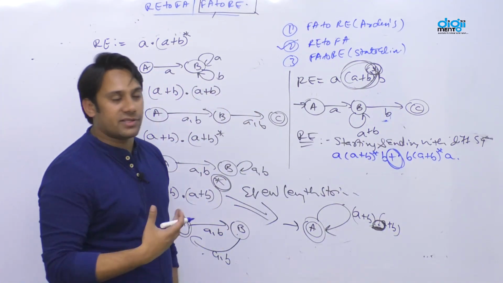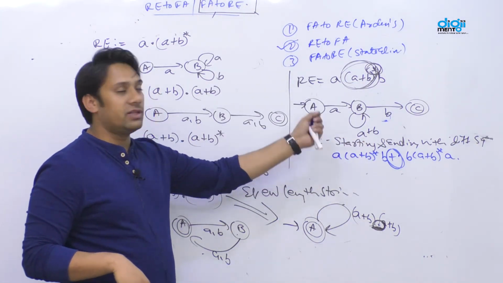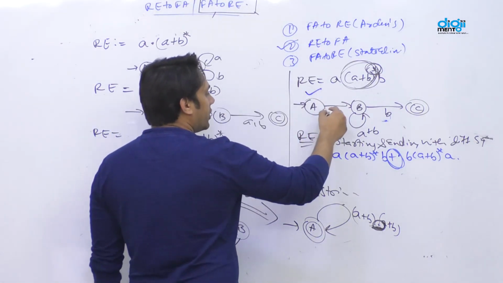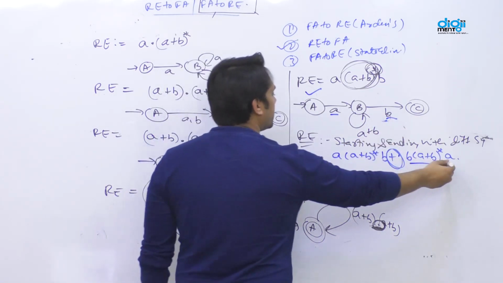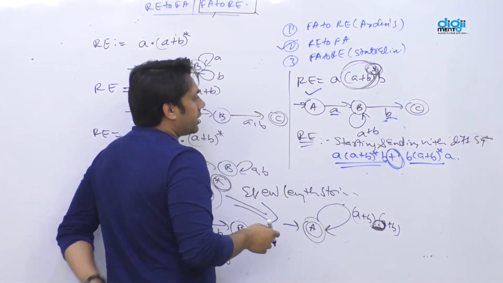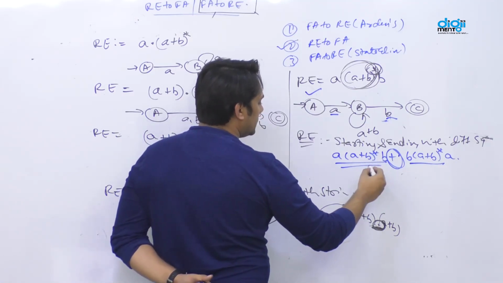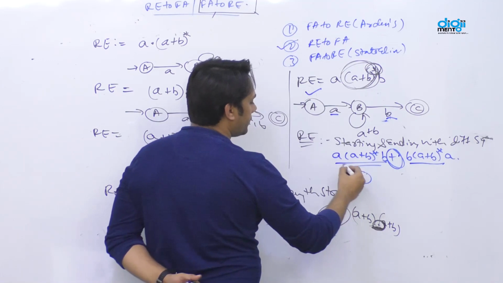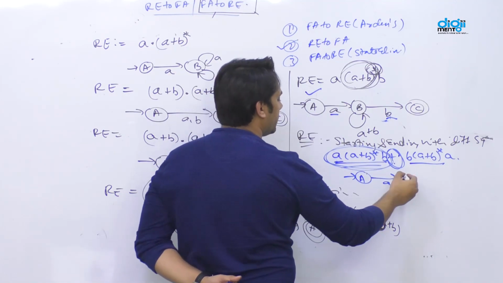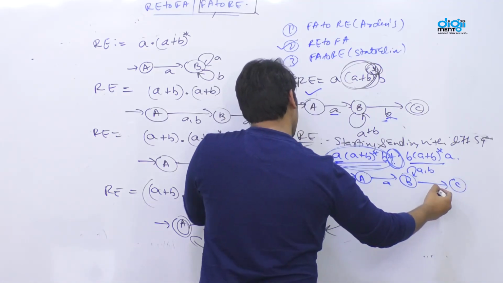So why does it become interesting here? Because there are two portions here. Either it will start with A and end with B, or it will start with B and end with A. Starting with A and ending with B is something we have already done. Now we have to just add the other part. So how can you do it? You can write it this way: initial state is A. Because it is starting with A and ending with B, just do this part only. So initial state is A, then you go to the state B, you can have any A or B, then you go to the state C, and this is your B.